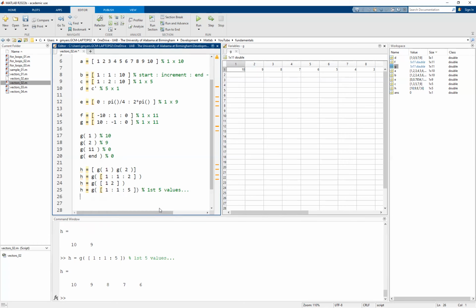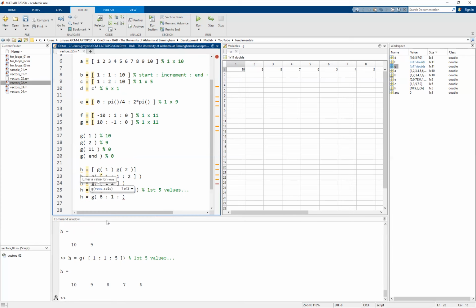Well, we don't have to stop there, because if you recall, we can also leverage the end. So what if I'd like to get the last 6 values? Well, that's pretty easy. We can simply specify that we wish to start at the 6th value, we want to increment by 1.